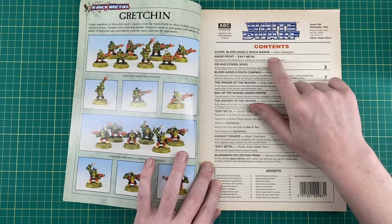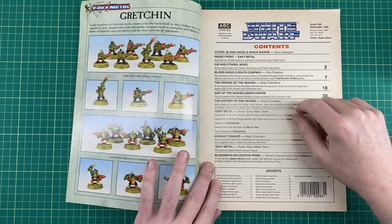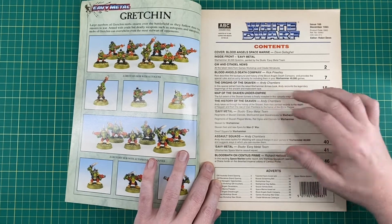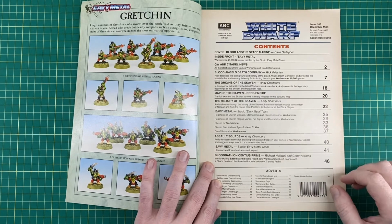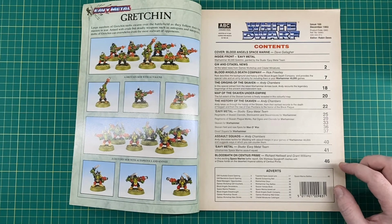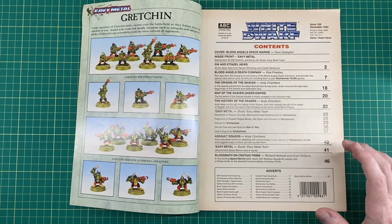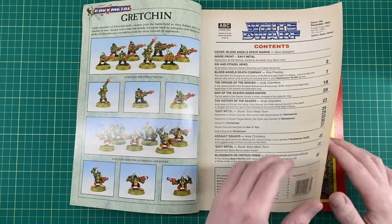Cover, we've got the Blood Angel Space Marine by Dave Gallagher, then we've got the heavy metal Gretchin there. News, and then we've got Blood Angels Death Company by Rick Priestley, so we've got rules and a bit of background on the Death Company. Origins of the Skaven, map of the Skaven under Empire, history of the Skaven, and then some heavy metal photos of Skaven. And this month Warhammer Armies Skaven came out, so it's obviously a very heavy Skaven issue. Then we've got Space Marine Assault Squads, some heavy metal photos of Ultramarine Space Marines, and then we've got an epic Space Marine battle report between Chaos and Orcs, which we'll have a look at later on.